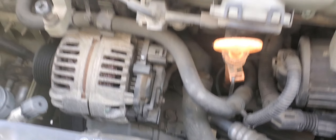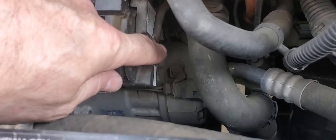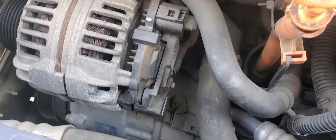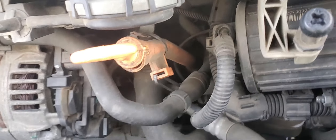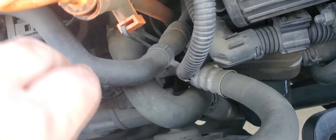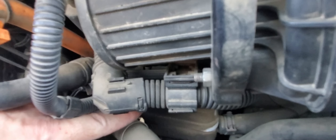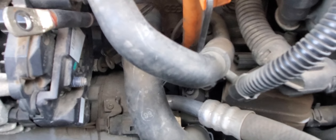I took the shroud off so I have a little more room here. This is the nut that's holding the line from the alternator over to the fuse box, so I just need a little ratchet action here. There are other wires bundled in together — this is the wire we want to replace. There's wires coming off this switch here, and another switch down here — they're all just wrapped together.